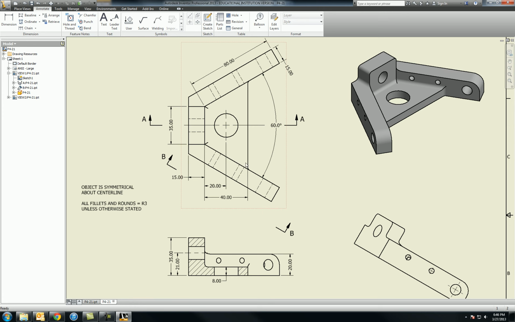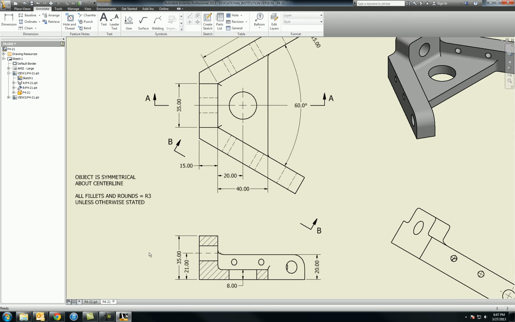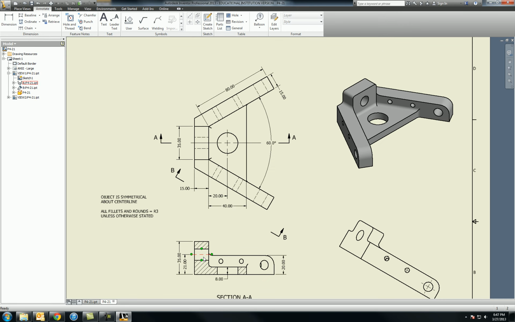Now this is a hole, so I can use the hole note for that, and realistically with the views that I have, the best place to do that is probably going to be over here. I don't want to do it over here. This view here, I can see it, but it's not necessarily the clearest thing in the world. But if I come over here to hole and thread notes and I grab this, it's just going to tell me that it is a diameter 12 through hole. And for the purposes of this exercise, that's perfectly fine.